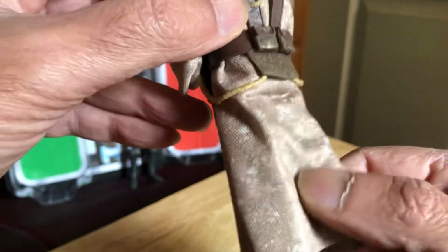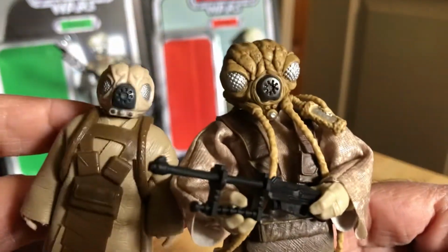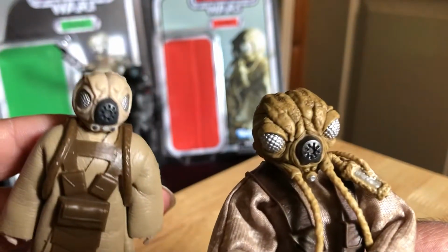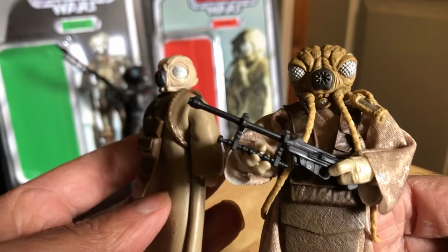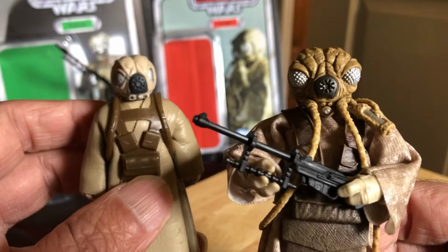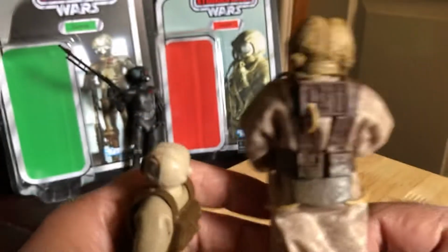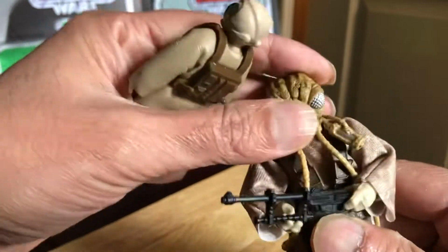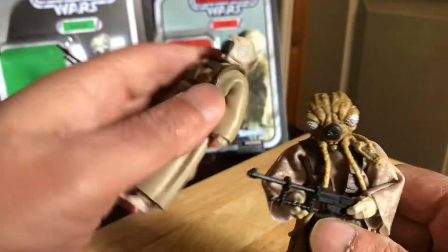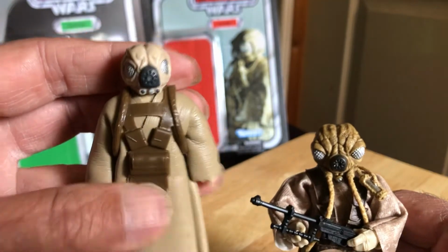It's really nice. It feels really soft and smooth, but it's not as nice as what they gave us back in the old original. This faux leather is so nice, but you can see the two together. I don't think they mirror each other quite as good as the vintage Zuckuss, but it still looks great, this figure. Beautiful design. I mean, the head sculpt is just top notch. Those breathing tubes and stuff like that, stuff you never got with the vintage figure. But for its time, this was a great figure.